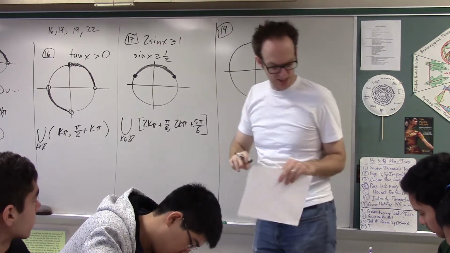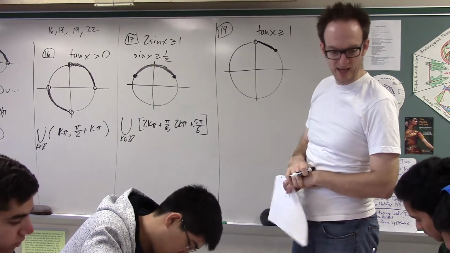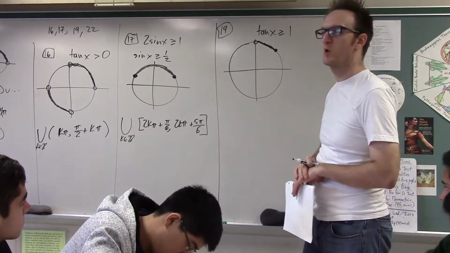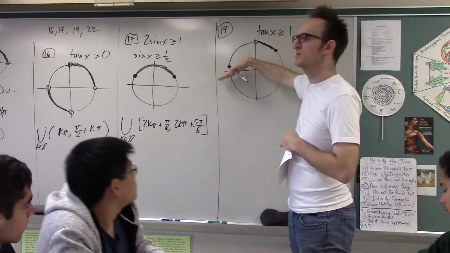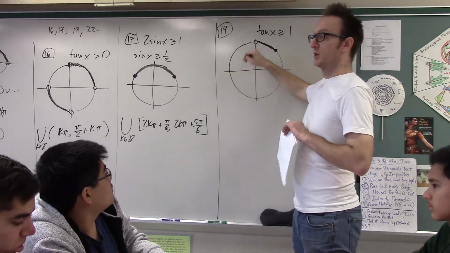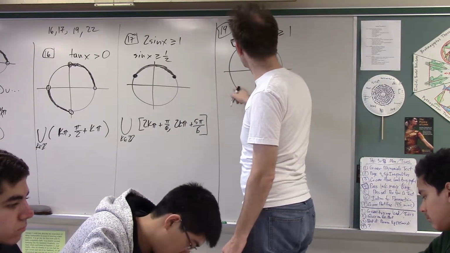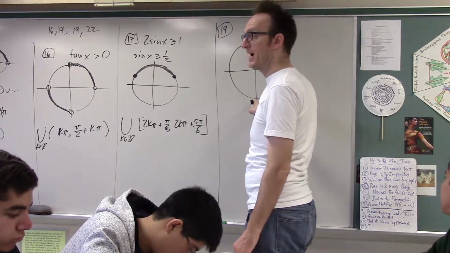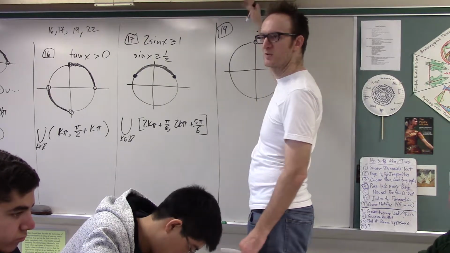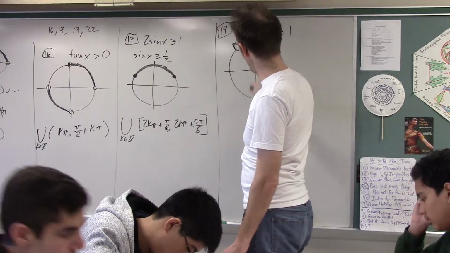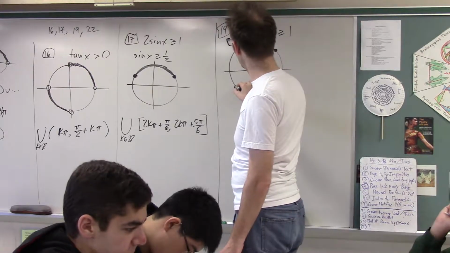Well then probably you guys are going to want to draw more things, right? When does it become suddenly greater than 1 again? This gets tricky, right? It's negative in quadrant 2. And then over here it becomes a big positive again, right? Tan is like y over x. So when the vertical component is much larger than the horizontal component, you have big tans. So I agree, it will be all of this.